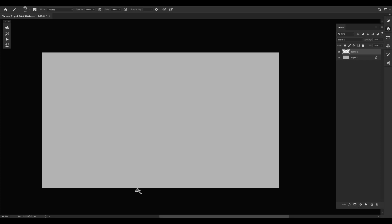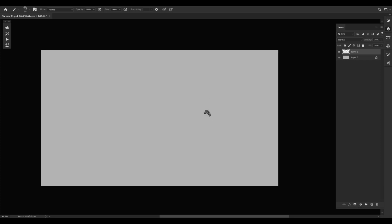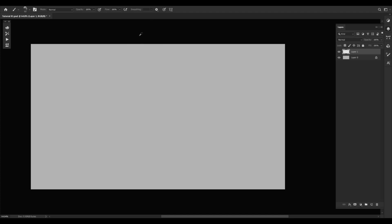Now this is actually not natural to me, because you will have to use quite a few layers and be a bit more organized, because I do want to be more direct when I'm painting, and I typically paint in a very chaotic manner. But this is how you start. You pick an opaque brush, any kind of brush that's solid. You could use essentially any brush, but just make sure that it doesn't have such a strong transparency in it. You want it to be solid in nature. So let's just call this group the silhouette. Now what the silhouette does is it makes you see the bigger picture, right?